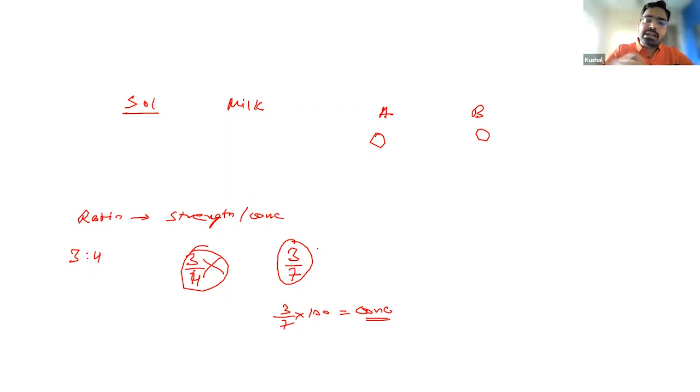For example, over here, when I say the milk and water ratio is 3:4, 3/7 is the strength of milk. When I have to write the strength of water, I will have to write it as 4/7. Be very careful with this in terms of what we are dealing with, because if we get confused there, we will end up making mistakes.